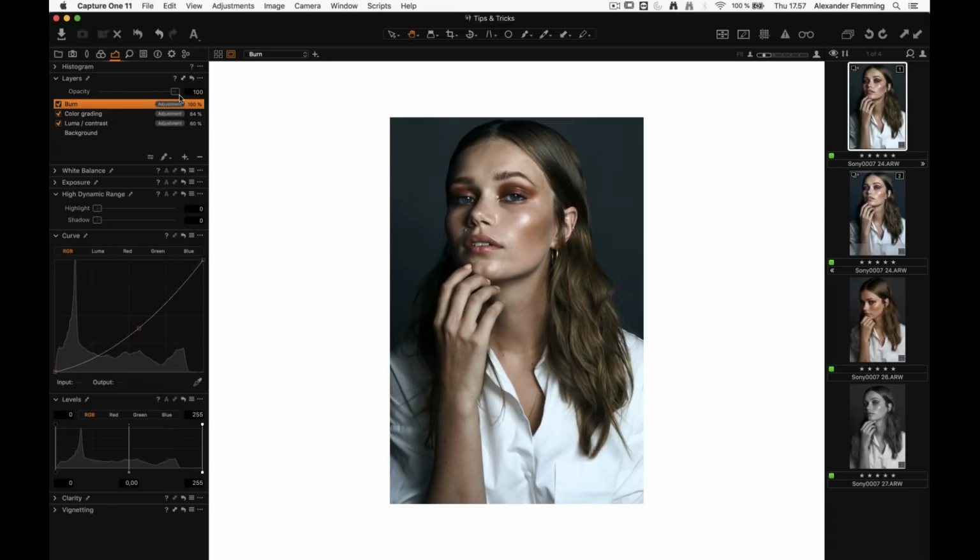Just following up on David's tip in the beginning, if I option click the layers tool, you can see that everything I've done to this image is layers. And while David was talking, I added a burn layer with a dark RGB curve and this mask. So yeah, I think that was it from me about layers.